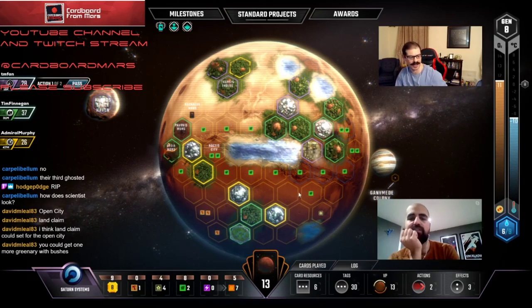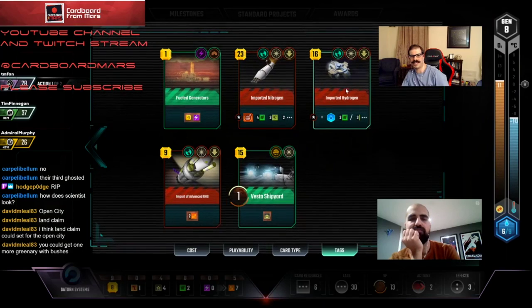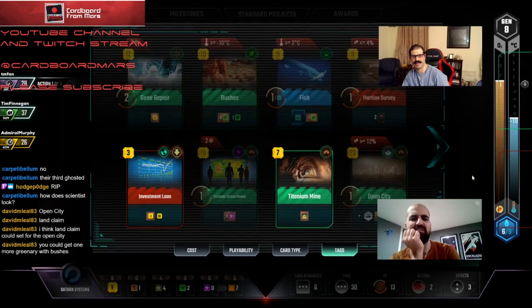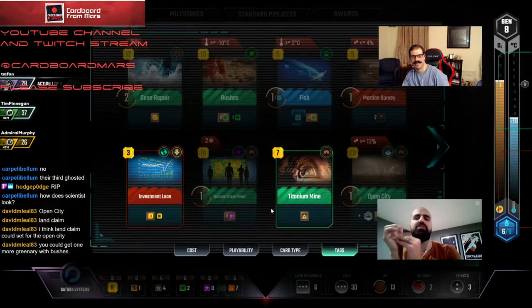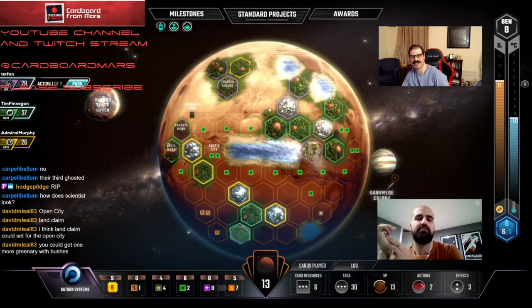I know, but if we play imported hydrogen to this square, we get 5 plants back. We're at 7. Then we could play it there. What? Why would you play it there? To get 2 plants back? It gives us 5 plants, then it puts us at 7. Oh, the ocean. Gotcha. Sorry. Yeah. Then we go investment loan, bushes, and we have enough to play a plant this turn. Okay, then don't play it there. Play it down to the south. Get the money. Here? Yeah.